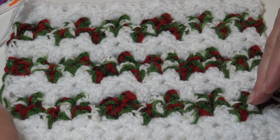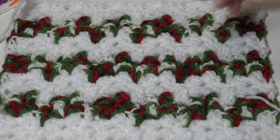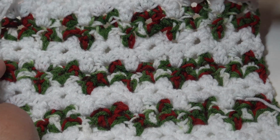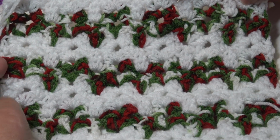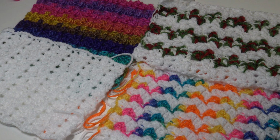And if you decide to change colors every 3 rows, it's going to have a different look. If you change colors every 4 rows, it will have a different look. So it's just a fun stitch pattern to play around with and see what you like best. Now I just wanted to show you all 4 of my stitch samples together so you could really see the difference of how a color change or where you change your colors can make a difference. So it's just extraordinary how you can take one simple crochet stitch pattern and give it so many different looks.